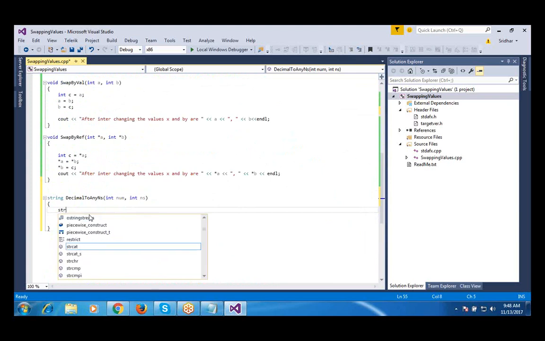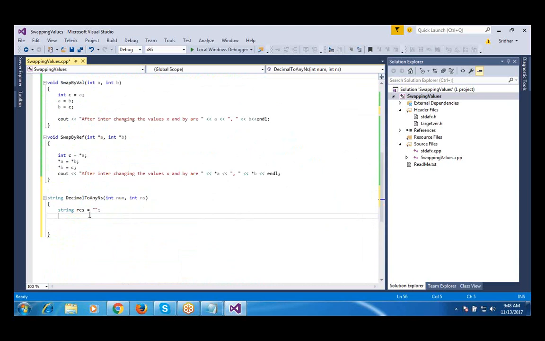So just write here string result equal to something like this you declare. This is going to be, say, just res, and here write return res. Like this, try to define it. So after declaring it, now supplied code you have to do in this. Whatever code is required, you need to put in that.